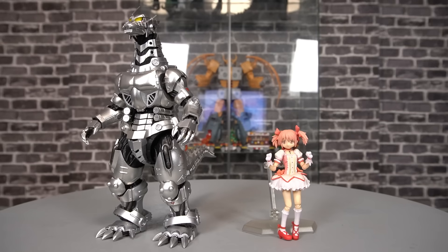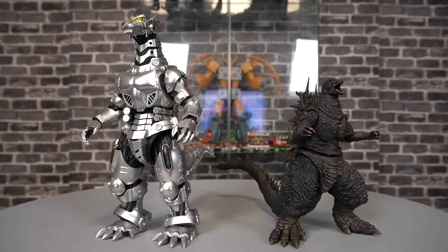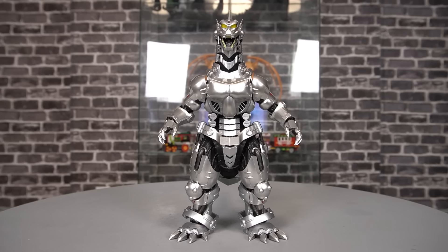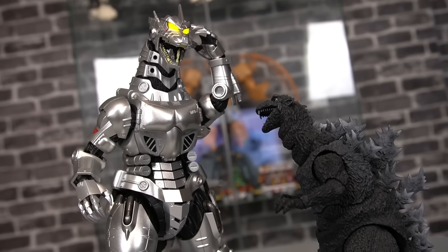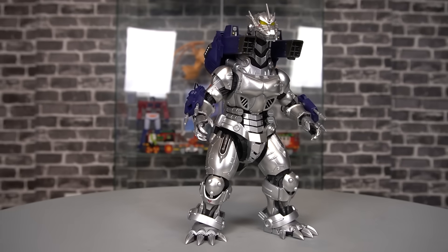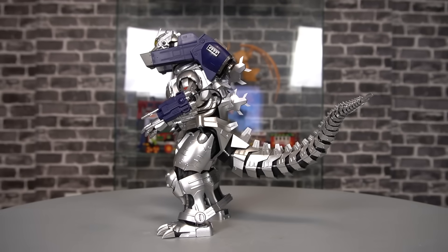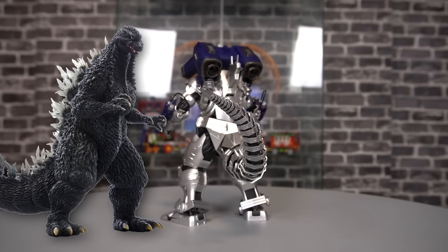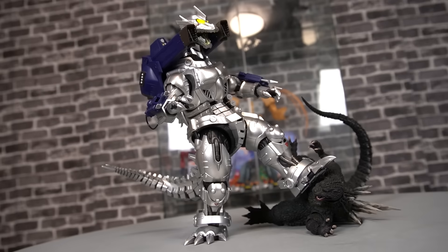Comparison: here's Figma Modica Kaname, Hiya Toys Godzilla, Magic Square Light of Peace — my previous review — the SH Monster Arts Minus One Godzilla, and a couple of SH Monster Arts Mechagodzillas — just to give you an idea of how big Godzilla figures can be. Actually every Godzilla figure should be this big. Bandai, you made a Soul of Chogokin scale Kiryu — we've gotta have a 2002 Godzilla to go with him, and maybe even a Mothra. But until then this looks like a one-sided battle.